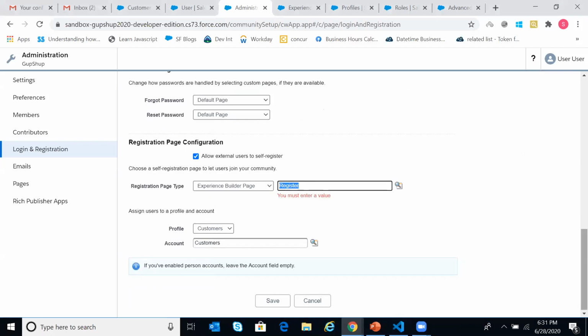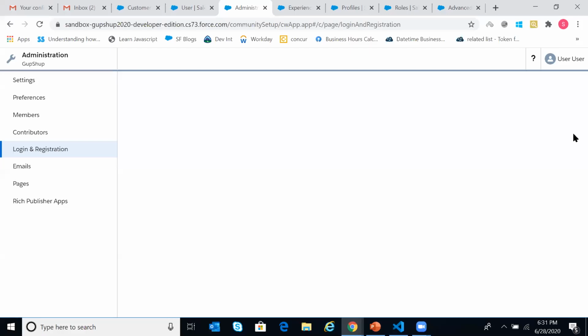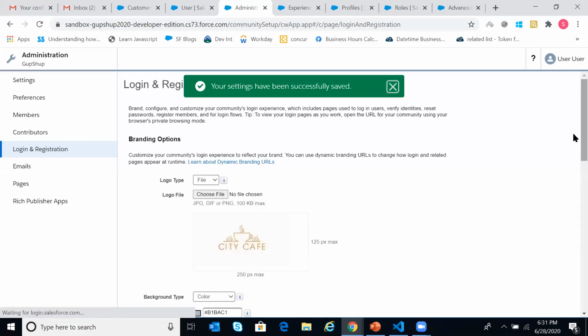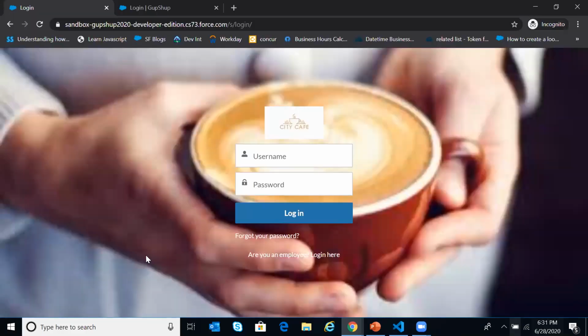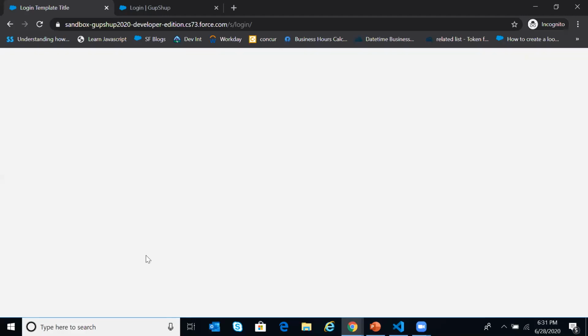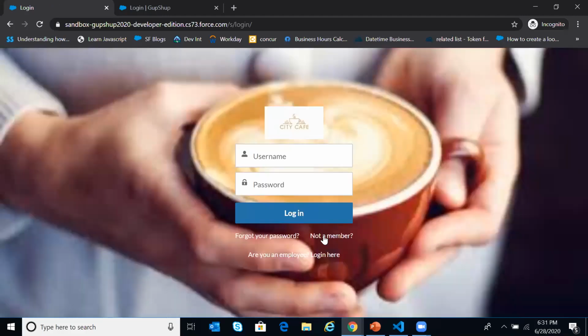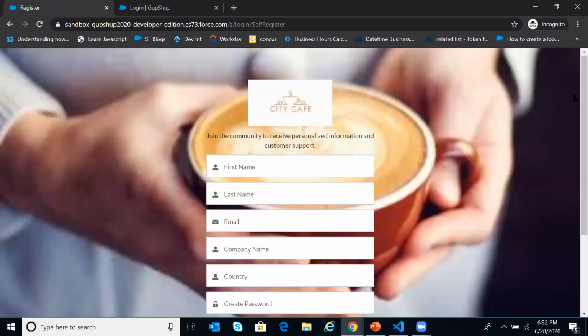I'll save it, and done. Now if you go here and refresh it, a "not a member" link has come, and you can select it, and then this form appears here.